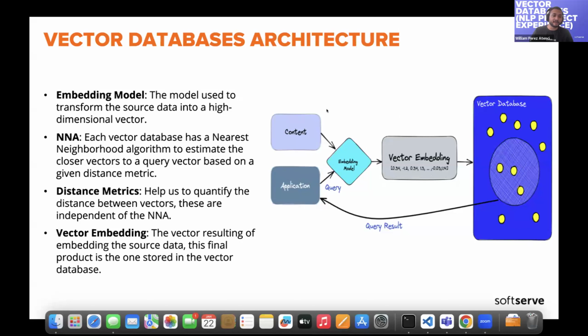Those are the types of things that we need to take into account when designing our architecture for our application. The next thing is distance metrics. Again, we have vectors, and we need to determine which ones are closer to others. So we need to pick the right metric. We have multiple metrics, such as cosine similarity and Jaccard distance.